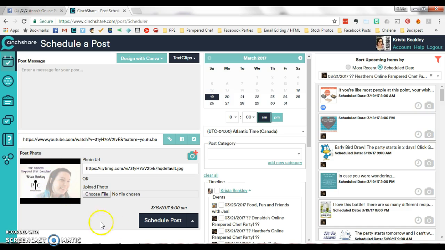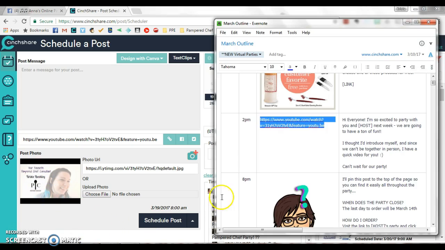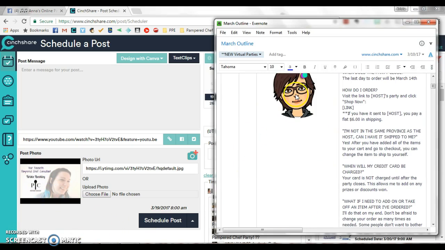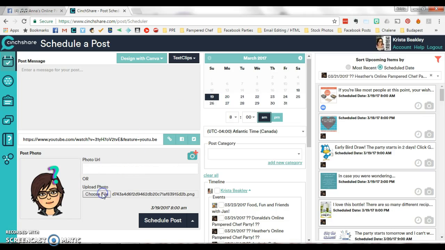Now, if I don't want this picture in here, it's really easy. I can grab a different picture and upload that picture, but the link stays here. So then you could create another image here, whatever you like. And then again, type your message and click schedule.